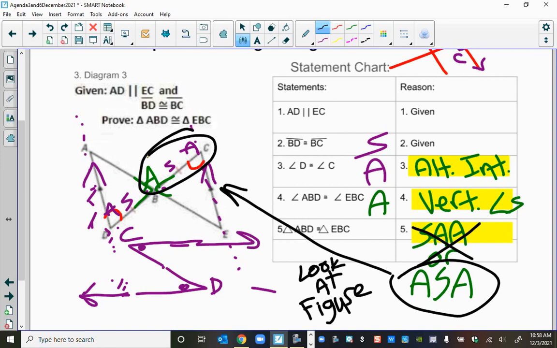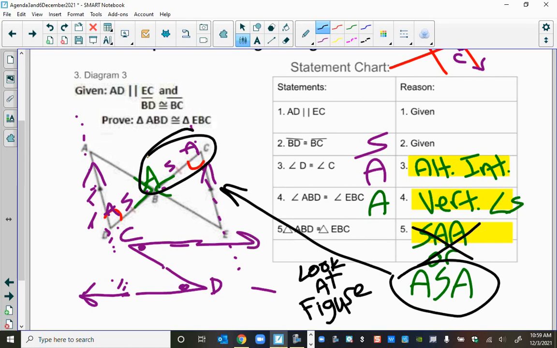Now, when you take your test, I will make sure it's going to be usually in the order. Order how you see it, that's how you're going to write. This one, we had to play a little game or two here. But yeah, this one in the end, that's going to be an ASA. You get the angle, the side, and the angle. That's how they will be congruent to each other. So be very careful with that one. If you need to mark your triangle to help you, that's fine.